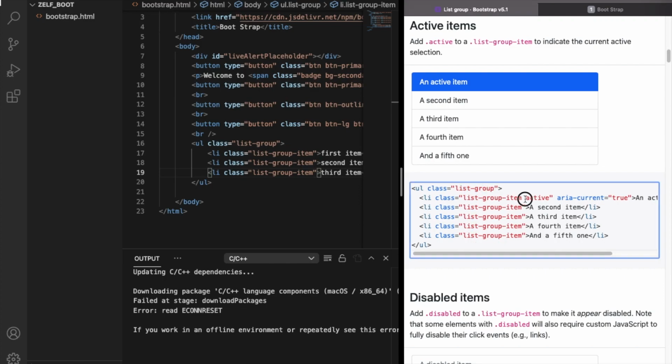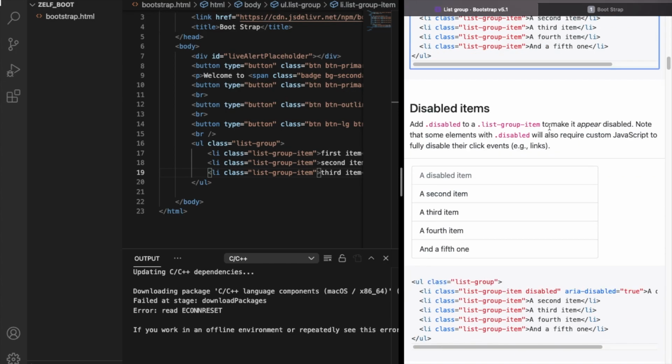Item, if you give active and you give aria current to be true, the thing is always in a primary color, you can see here. And you know this color is something different. It's light here and it's dark over here if you observe it carefully.